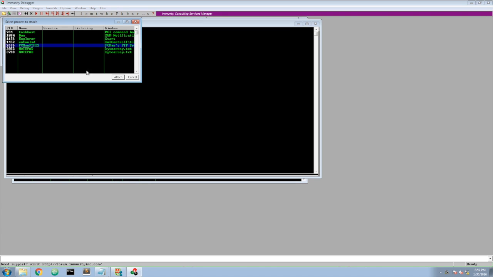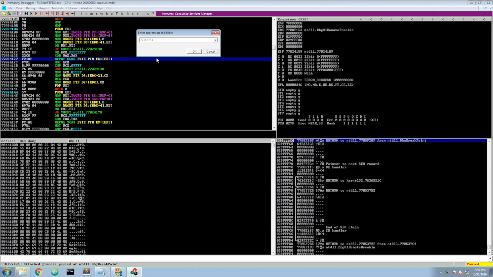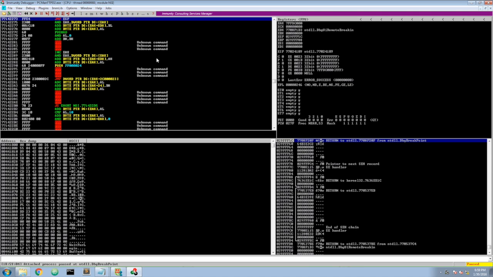Attach to the right process. Let's jump again to the right address. One hint, sometimes when you use Ctrl-G to jump to an address, it will jump to a wrong address. I don't know the reason. Just do this again and then you will end up at the right location.